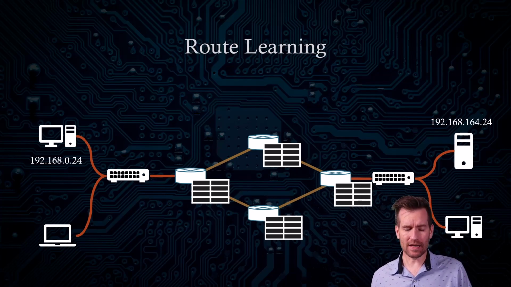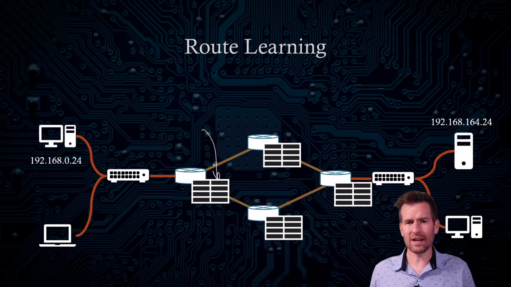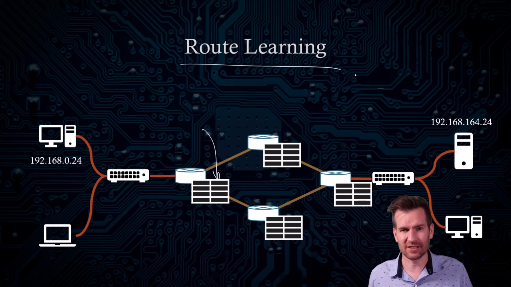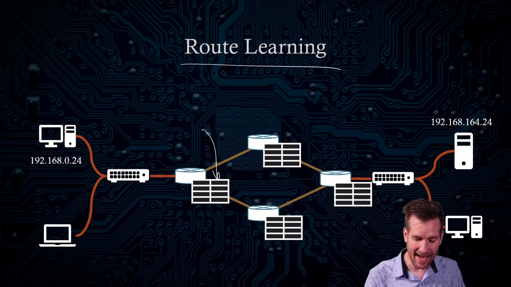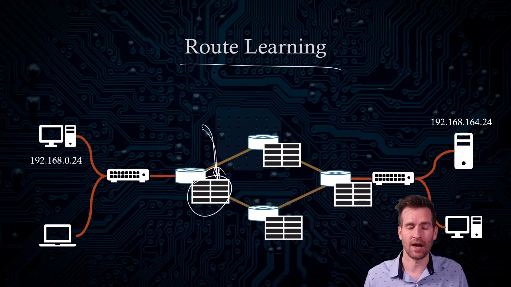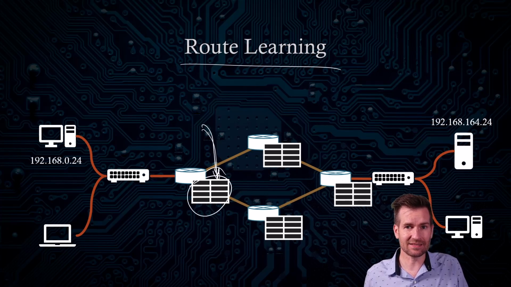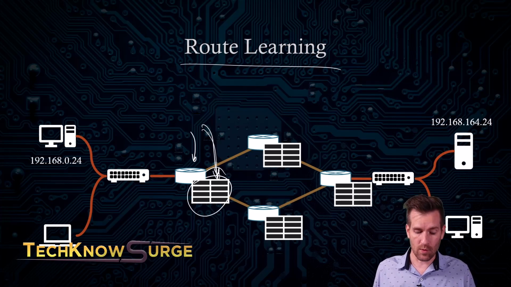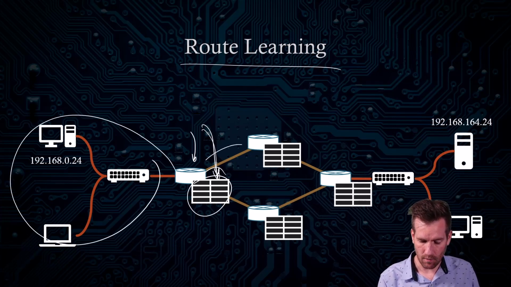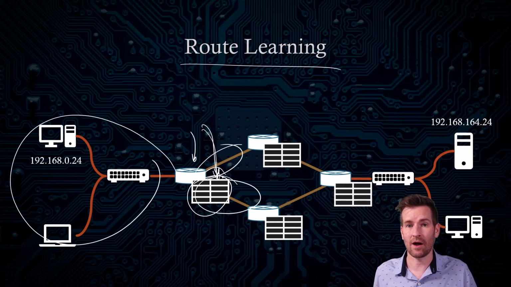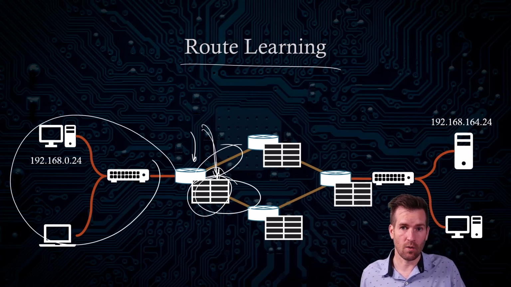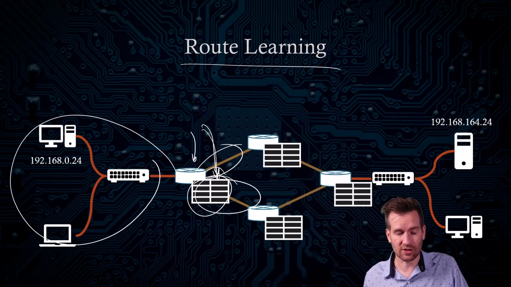Of course, somehow we need to populate this routing table right here. So one of the jobs of a router is to do route learning, to discover new routes. And there are a few different ways that it can do this. We could statically set up these routes on the routing table. It does learn of some routes just by the way we configure this router. We set up these directly connected networks, so it'll automatically put that into the routing table. And then also we can tell it to dynamically learn different routes to these different networks.